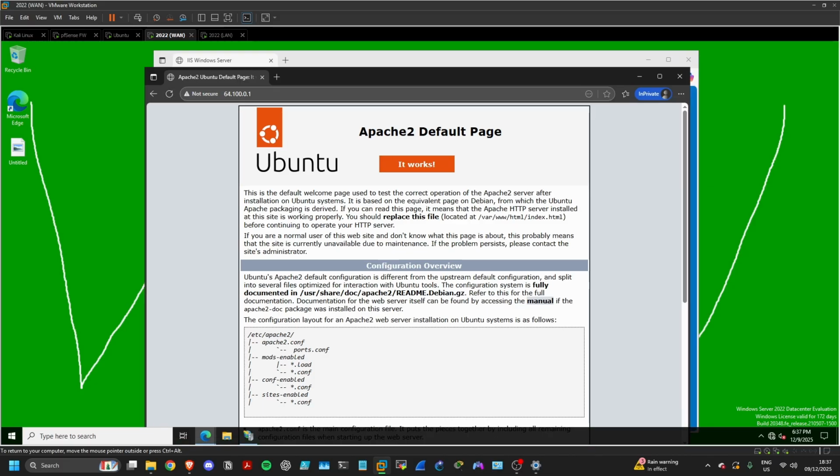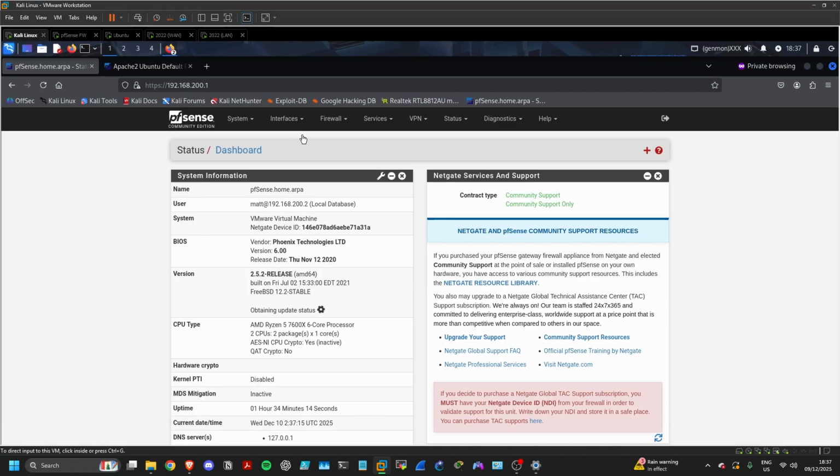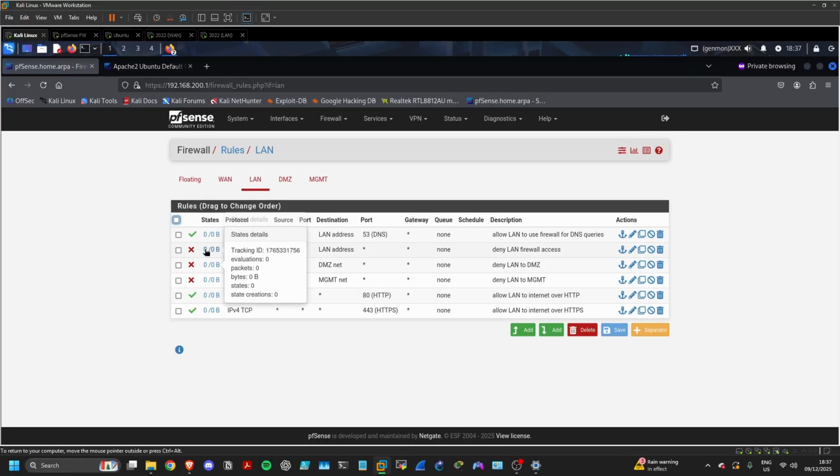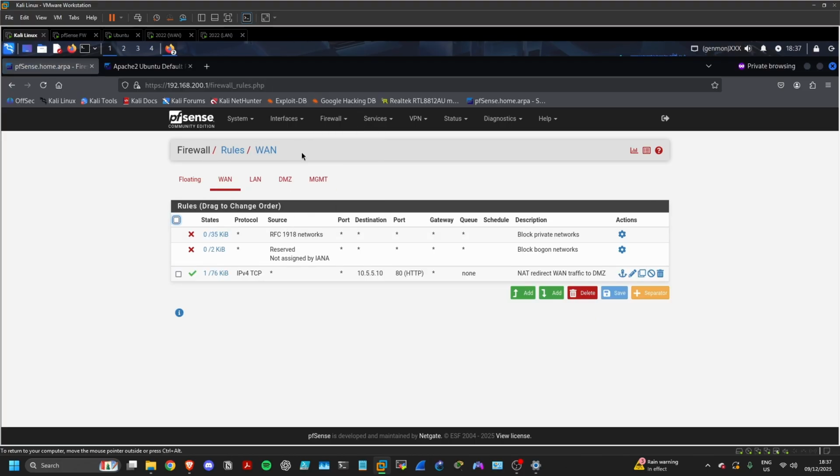The next thing we will test is our LAN's firewall rules. So let's go to our LAN and we're gonna do a few things here. Oh, before I forget, let's go to firewall rules and make sure that we are logging our deny rules.